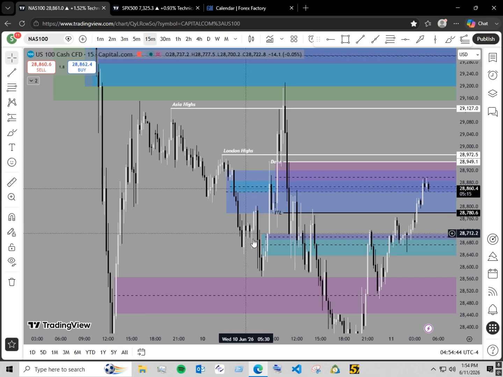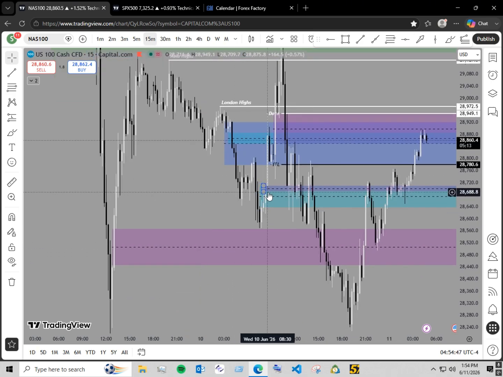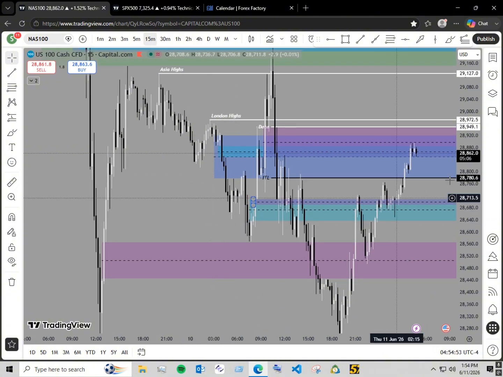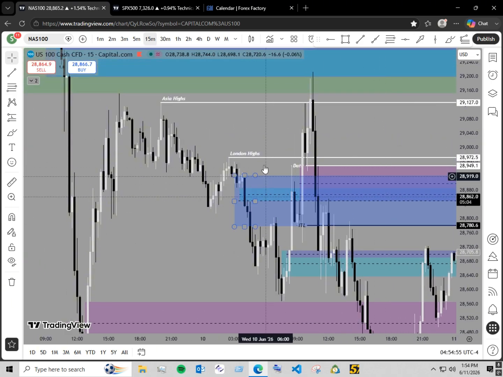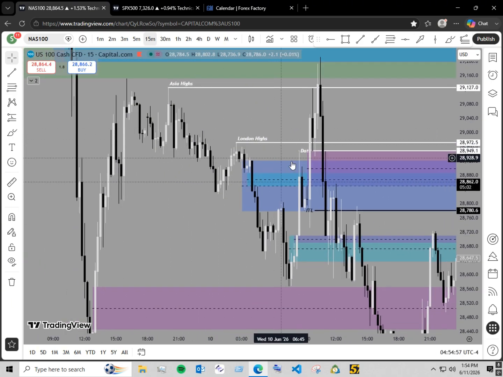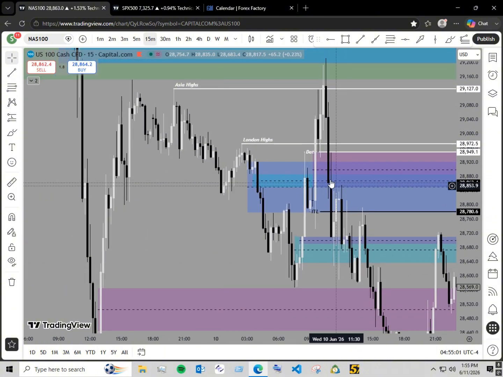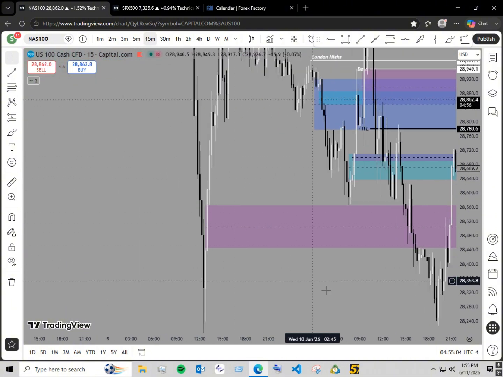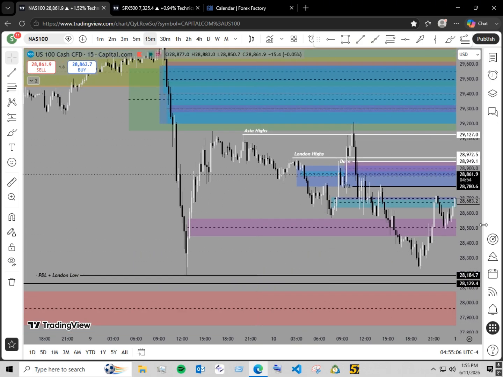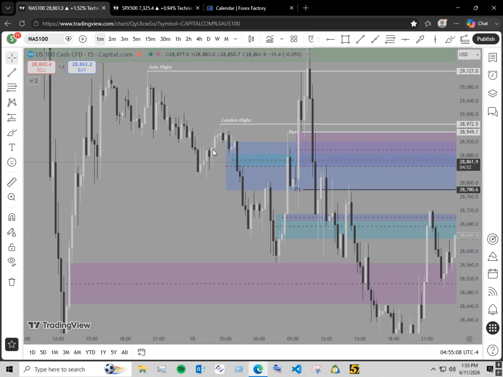Now, what happens is we also create these 30-minute gaps. We also have it here. I haven't marked that one, but we have a 30-minute here as well. We have two 30 minutes, we have 15 minutes, and we have a lot of liquidity to the upside. Asia, London, data highs. Then we have that unmitigated 4-hour I was talking about. So I want the market to take out these highs before going down towards our ultimate draw on liquidity to the downside. And this is exactly what happens at market open.